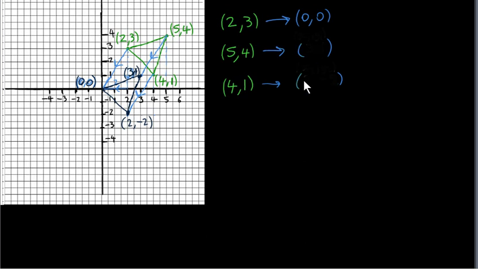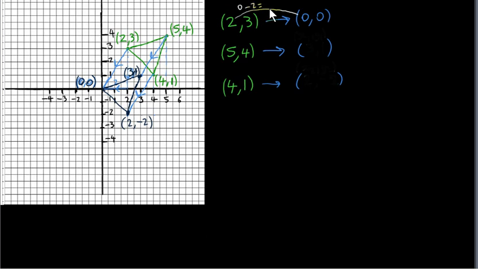When it comes to doing the translations, we could still work it out if we have no diagram. As long as we have the coordinates of the corners of our triangle, we just translate one of the corners to 0, 0. It doesn't matter. I could have chosen 5, 4. I could have let 5, 4 go to 0, 0, or 4, 1 go to 0, 0. Let's suppose I let 2, 3 go to 0, 0. How would we do this without a diagram? Well, we just look at the x values. Plus 2 to 0. Well, if you want to find out how many steps you need to make to go from plus 2 to 0, we could just take this 0 here and subtract this value, 2.